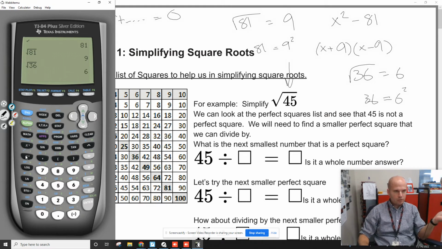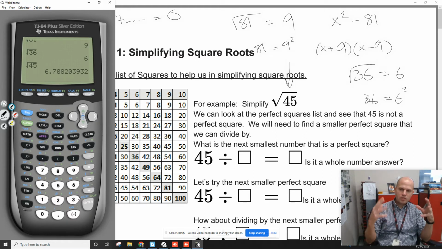But now we get to this square root of 45. If I type in the square root of 45, I realize it's not a nice number. It'd be nice if I could just use my decimal. But for the purposes of getting a simple answer, and to think like back in the day before we were able to use calculators, what is the square root of 5 really? To calculate it exactly, mathematicians used to have to simplify this stuff. Simplify square root of 45 so that we have easier square roots.